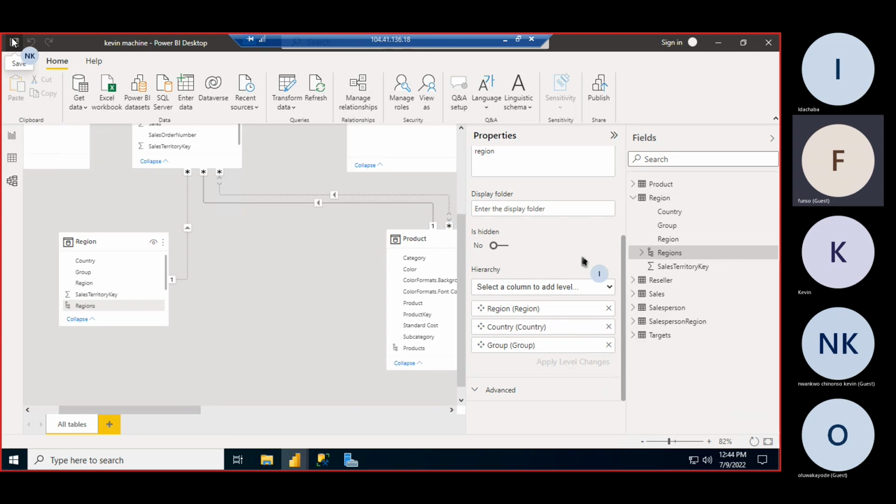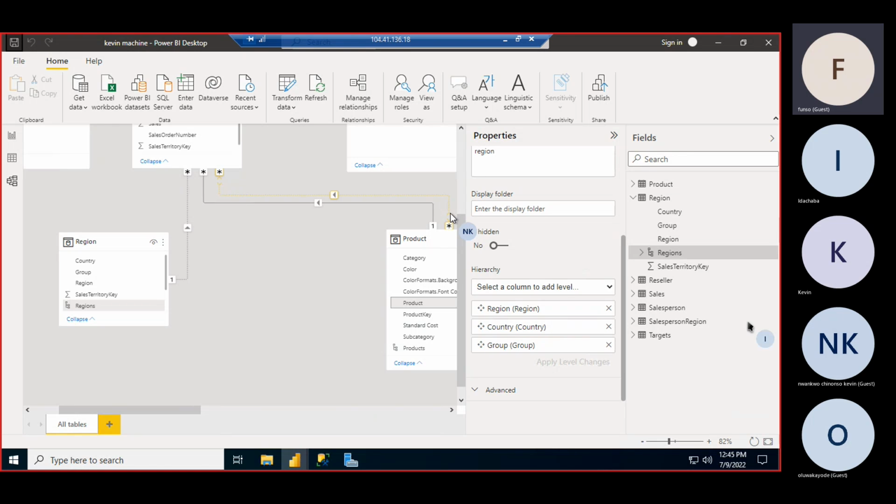The one you just did, regions, does not have an S, but you were asked to put an S. Why do we need to put it? Because it will be seen differently, since region is different from regions. We do not identify it as region because the first region is the table. Look at the top here. The first region is the name of the table.